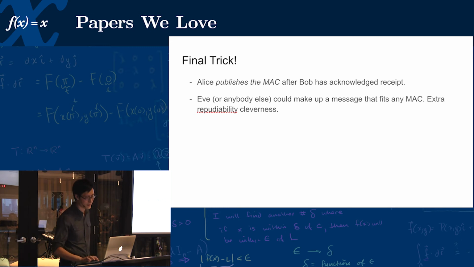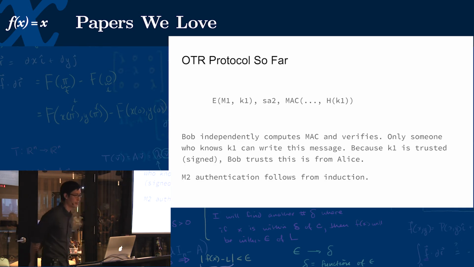Because in that case, what can happen is that Eve can intercept the message, and if she's really lucky, she can break the message and get the secret key that was used for the message. And then from that point on, she can forge these Diffie-Hellman halves and send those along. I saw a brief mention of it online, and I think that the authors in future versions of OTR, which I think is implemented in Signal, have patched against that attack. But in this paper, I think the attack still exists.